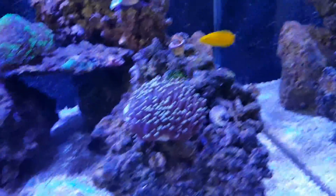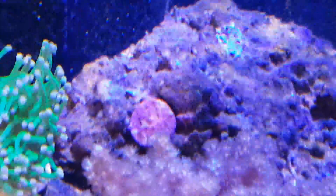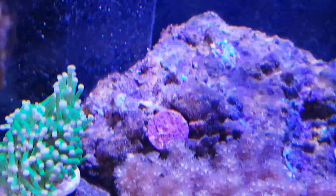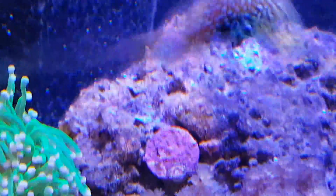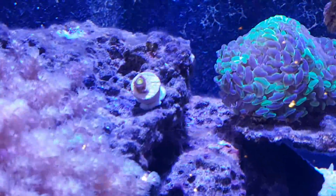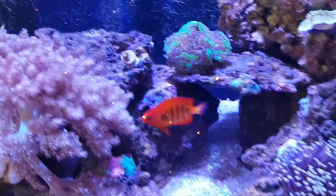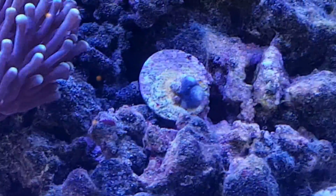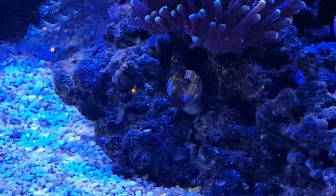My zoas. Got a pink zipper over the back, just there. And it's also got another little head that you can see, probably just a little hint of. If my Kenya tree gets out of the way, you can't really see it, but it's splitting. Not too sure what that one is. It's like a blue with a yellowy centre. It's nice. I think that's the purple people eater. Hasn't opened up for a day or two, but I'm not that worried. Don't have a clue what that one is.